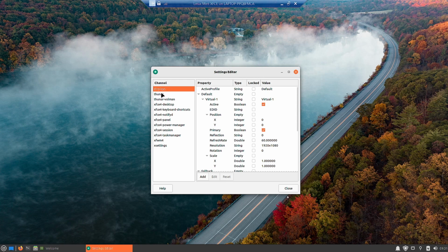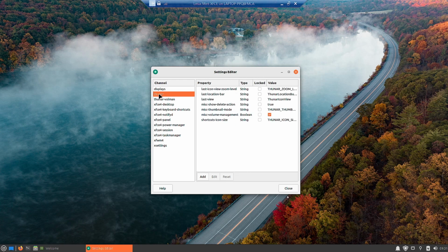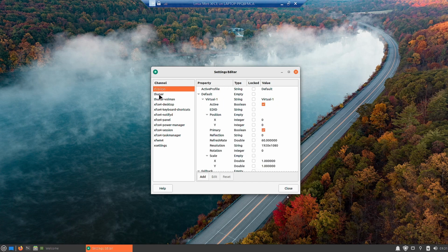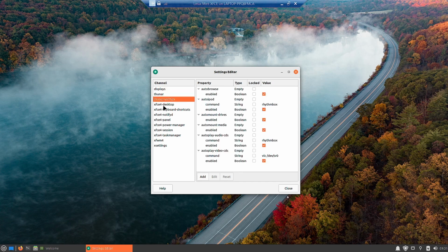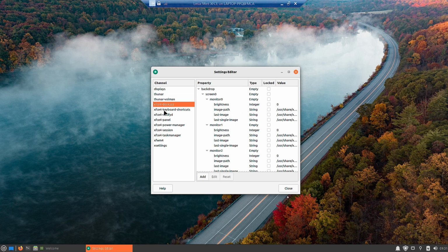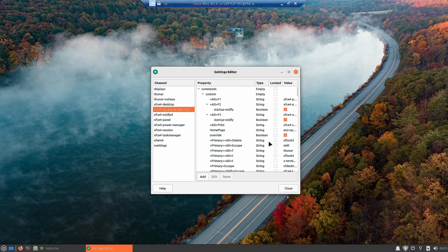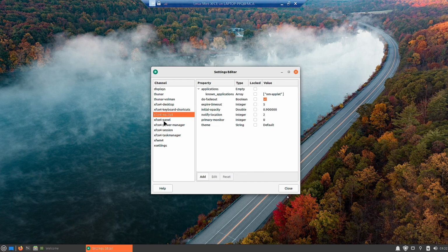So you can do the configuration of your XFCE desktop for displays, Thunar file manager, Thunar volume manager, XFCE desktop, keyboard shortcuts. All these things you can do here. You can change the values. So these are all boolean values, string values you can change, and you can configure your desktop.